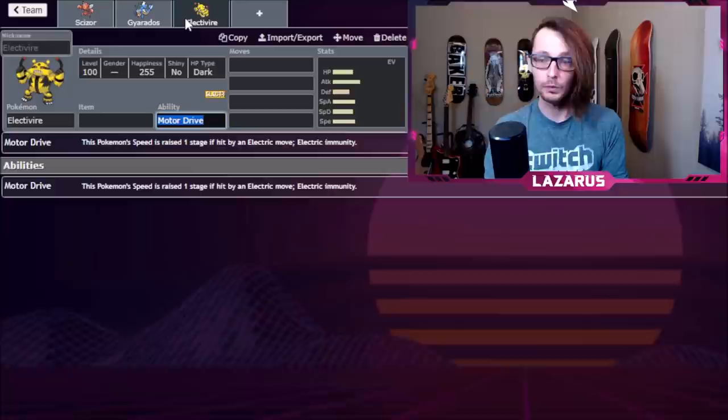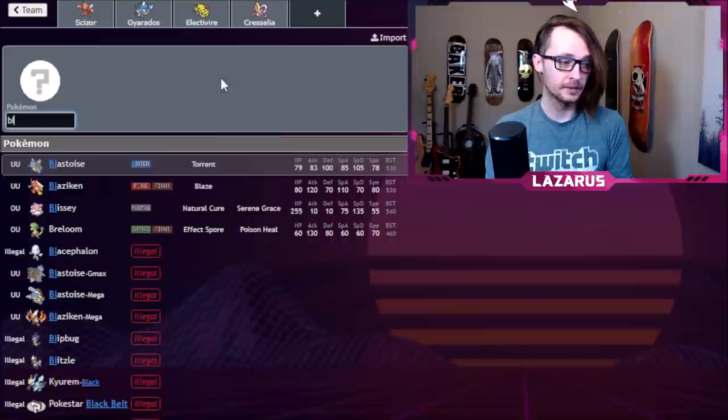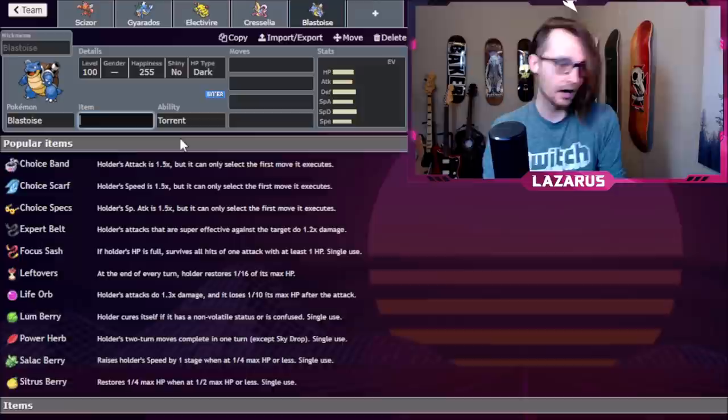So let's add a special attacker in Cresselia. Cresselia is a good special attacker. Let's add a Blastoise as a potential spinner, and just a secondary water type to be able to bait people to go in with Electivire. I liked Blastoise in this format. Blastoise was not OU, but I did like it in this format. I felt it played really well.